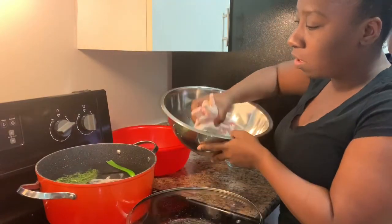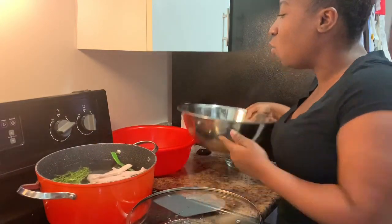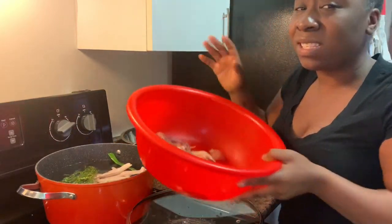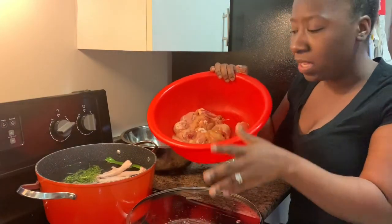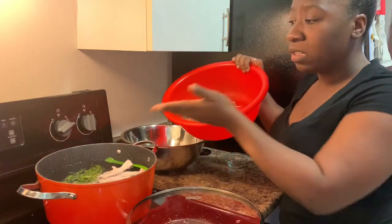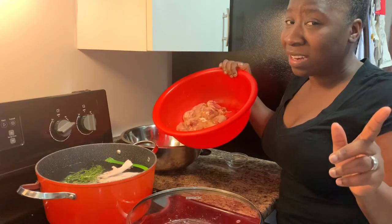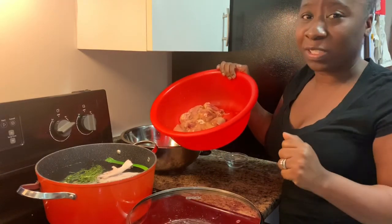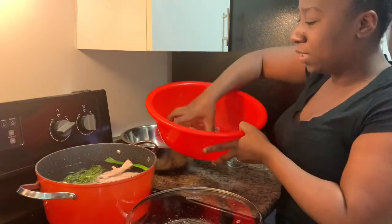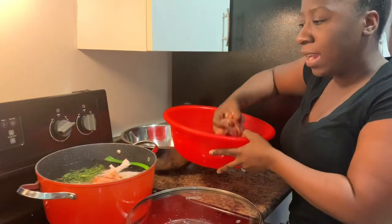Technically, a soup is just flavored stuff — you cannot spoil soup. Whatever you like, you put in here. I have some chicken thighs here too. I washed my meat and put just a little bit of Maggi all-purpose on it — that was it. You don't need to do anything else. We have a ton of natural seasonings here. Food needs to be seasoned up, I always say that. We're just going to leave this on high and then take care of our vegetables.